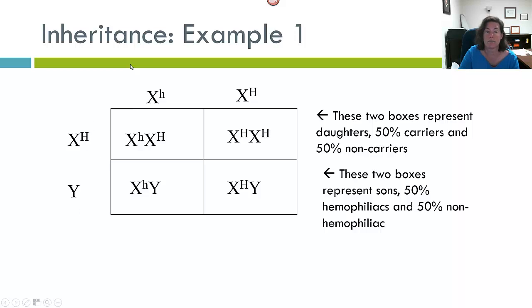So we do the first possibility. This is dad, and this is mom, where mom has the recessive allele. So she could have this genotype, getting this allele from dad and this one from mom, or she could have this genotype, this allele from mom and this one from dad. Okay, these are the sons. Then she's not a son.